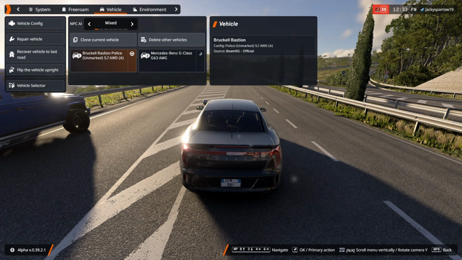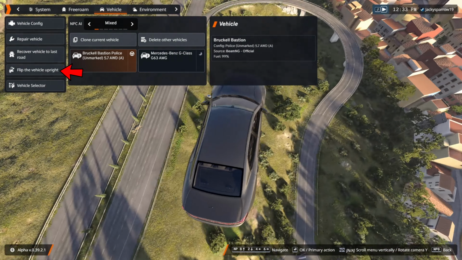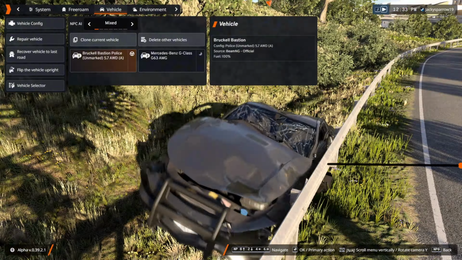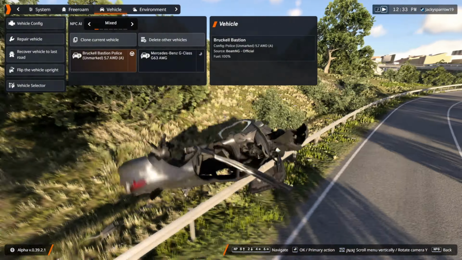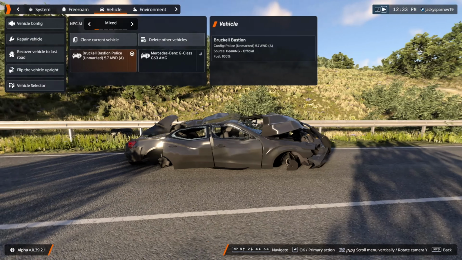Again, this is basically the same thing we've already seen before. Then we have Recover Last Vehicle, the last row. This is also pretty much the same option that was available before. Next is Flip Vehicle. Let me show you where this can actually be useful. So let's say you've somehow managed to put your car in a situation like this. Yep, completely upside down. Using the flip vehicle option, you can simply flip it back into the correct position.